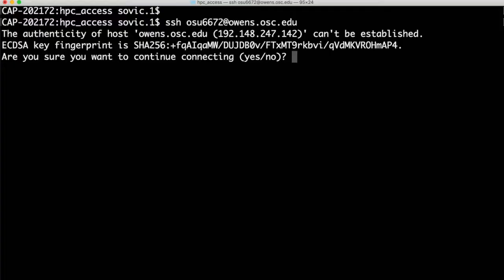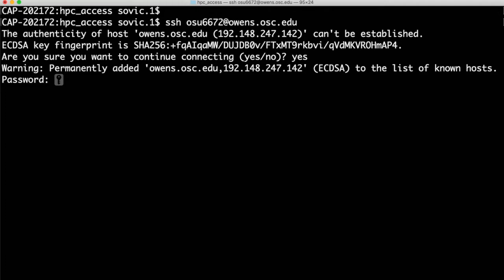If it's your first time logging into a specific remote computer, you'll likely get a message like this, asking if you're sure you want to connect. If so, you can enter yes to continue, and when you do, your computer will probably automatically store the name of that host, and you won't likely see this message during future logins to the same system. You'll also probably be prompted for your password that's associated with the account. In many cases, when you put this in, the characters are hidden and nothing's displayed on the screen as you enter it, but that's expected. Assuming all goes well, this is all there is to logging in, and you're now working on that remote system.